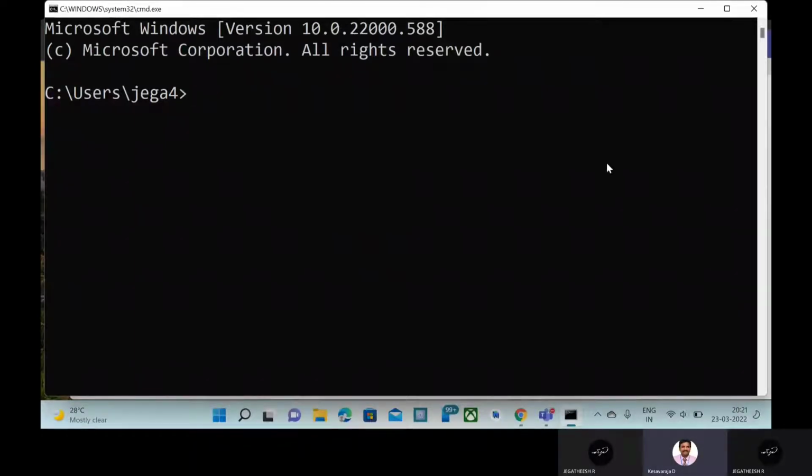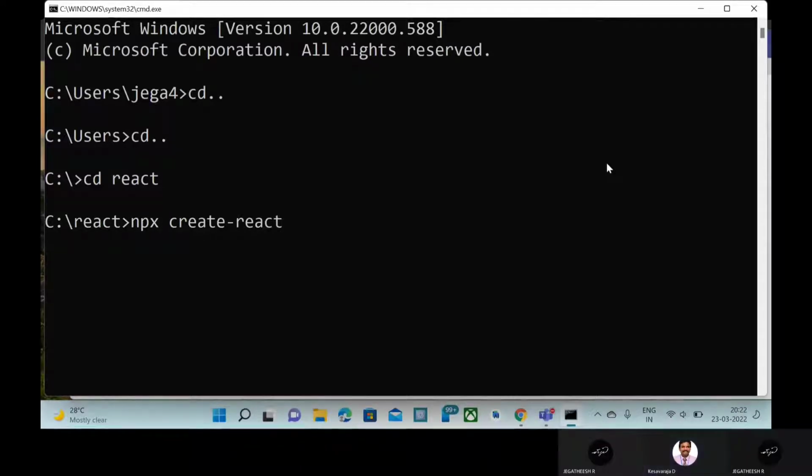So, starting from the base, initially we will open a new command prompt. Then we will enter into our folder. Change the folder with cd dot dot. After that, we will enter into a folder called React. Inside that, we will create a new app: npx create-react-app.